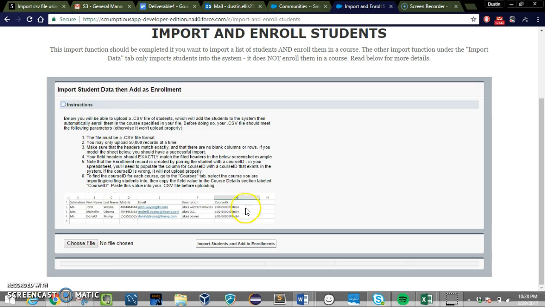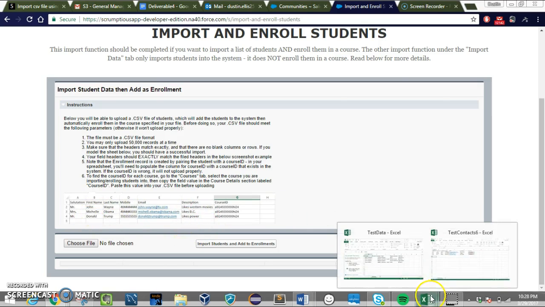Here we have a list of instructions before you conduct the import, and these instructions are critical to having a successful import. You can see we have 6 steps here. Step 1, it must be a .csv file format. Step 2, you may upload up to 50,000 records, which really we don't have to worry about because a professor is probably not uploading that many records at a time anyways. Number 3, the headers must match exactly the image below. What I've done is I've added an image into this Visualforce page to show you what the sample data set that the professor should be importing should look like.